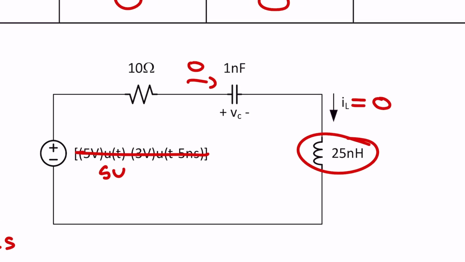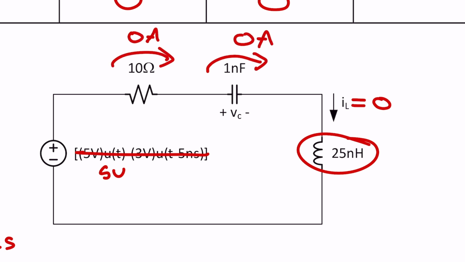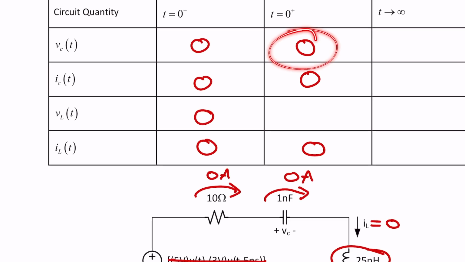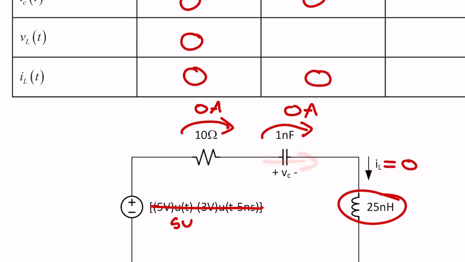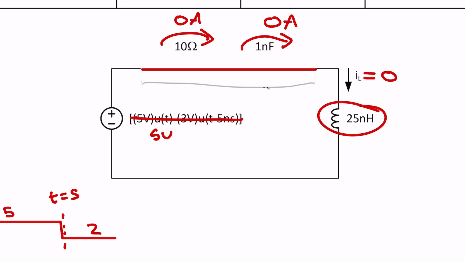So let's break it down. We have 0 amps going across this resistor, right? 0 amps going here. We have 0 amps going across this thing, right? So for both of these, there's 0 voltage drop. For the capacitor, VC is equal to 0. So that's how we know there's no voltage drop across here. There's 0 amps, so there's no voltage drop across here, right? Since we know there's no voltage drop across both, let's just replace both of them with a short for now, okay? So there's no voltage drop there.